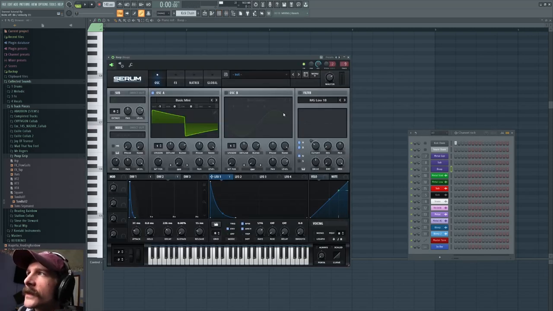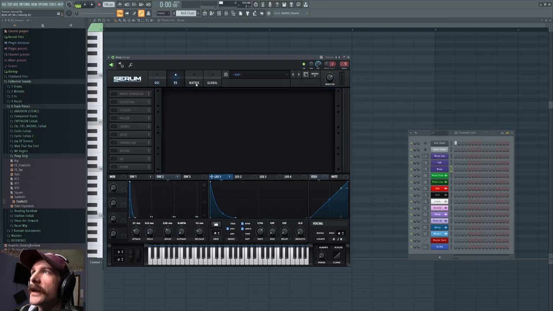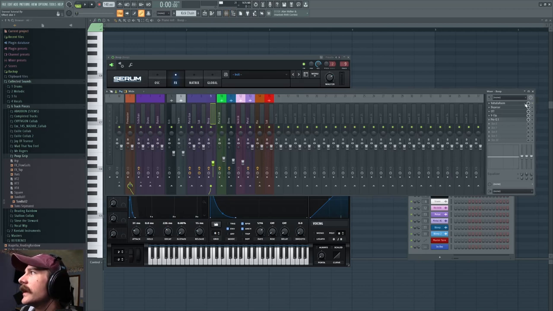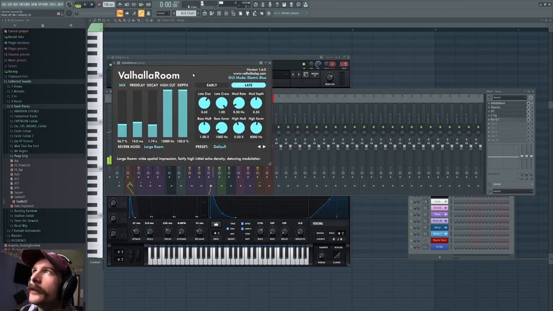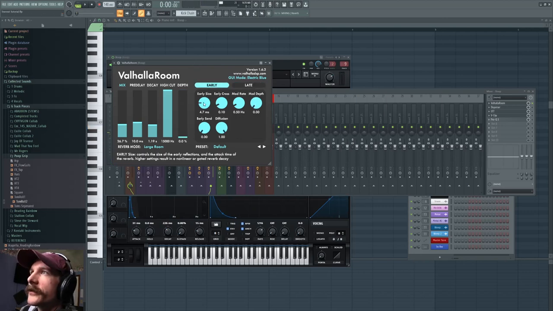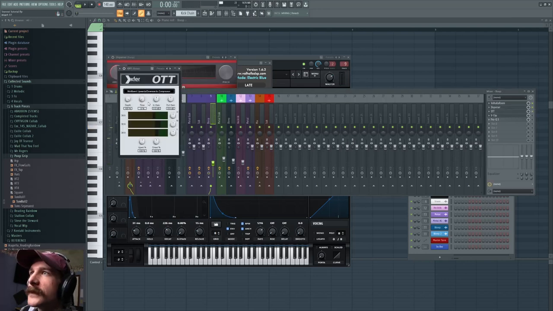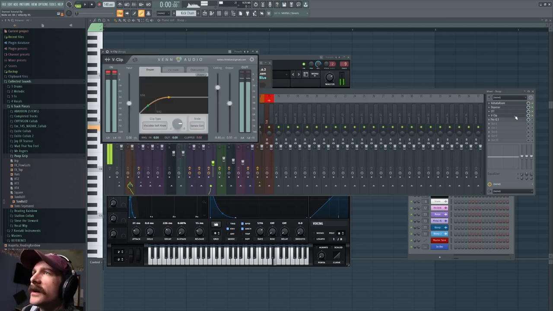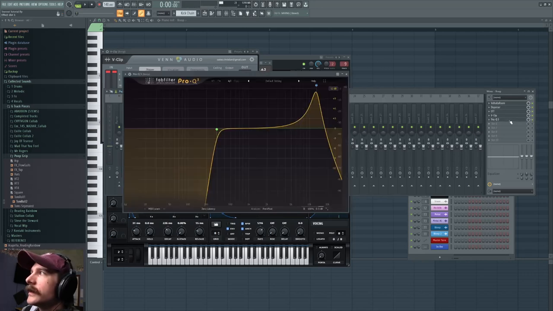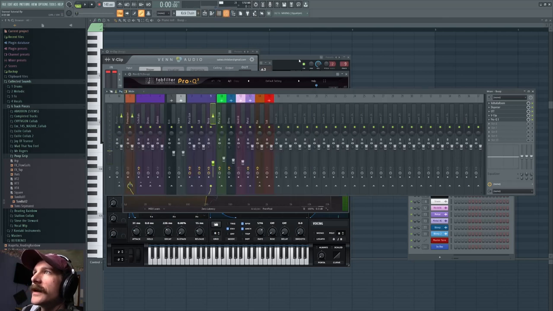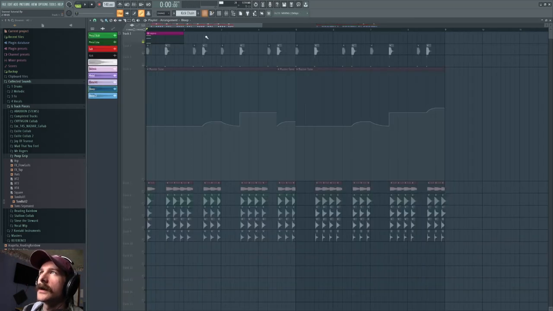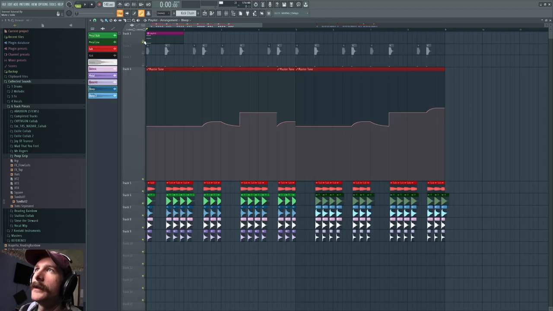So then I put a filter on it just to make it kind of pop a little bit. And then, whoops, then a really small room, right? Just turned the early reflection size down and did that disperser because nut, OTT, depth all the way up, time all the way down. Probably change this. Yeah, change it just a little, to make it pop. And also to bring that Valhalla room out a little more. Then some V clip to stomp it and an EQ just to fix that up. And then I think the final result is also EQ'd some more. So if we go in here and play this again.